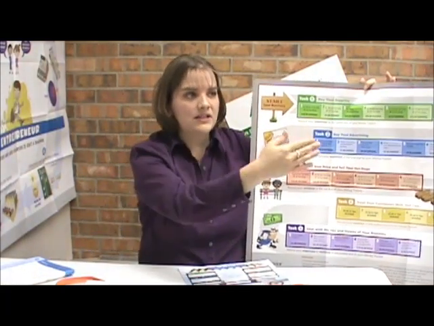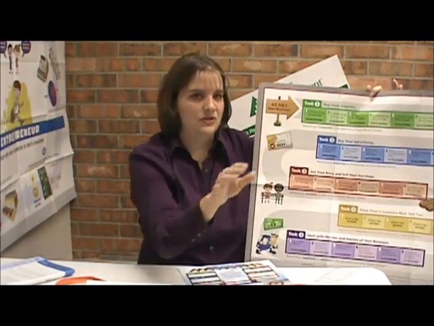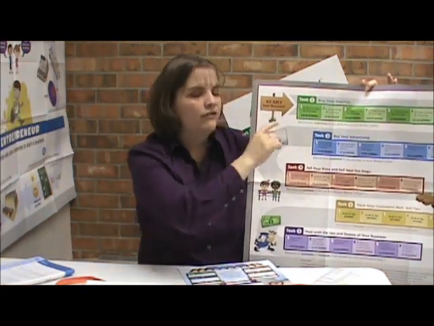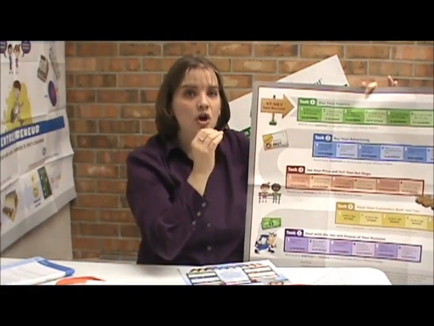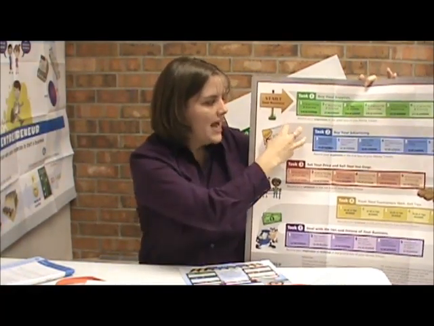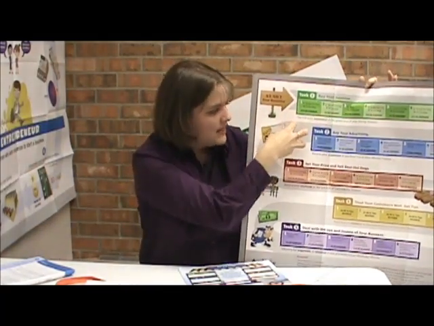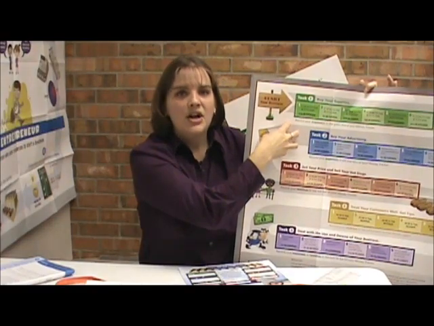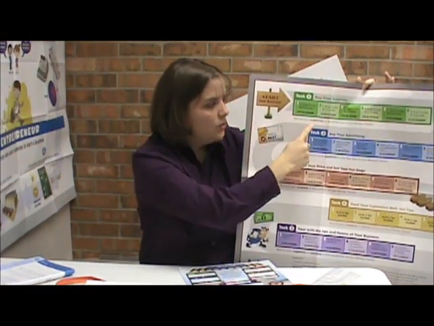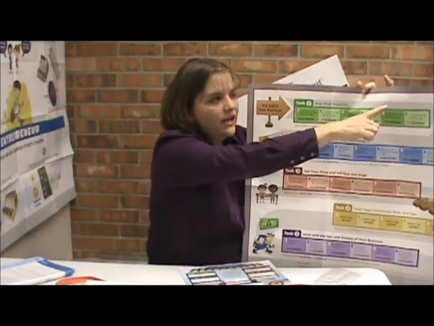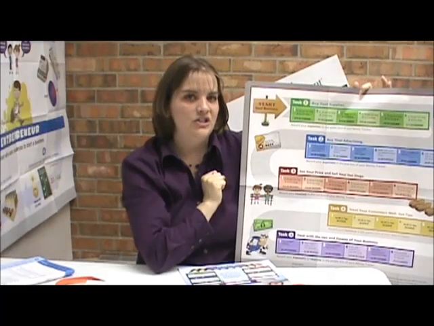Then the next student is also going to roll and they're going to continue to stay on this green line, etc. So everybody's going to take their turn for task 1. Then they're going to start over counting with task 2. So what I had my students do is I had them all move their game pieces and set them right here so that they remembered that they're going to start over counting with number 1 on task 2. So they're not going to follow the path around like a typical game board. They're going to start over for each task.